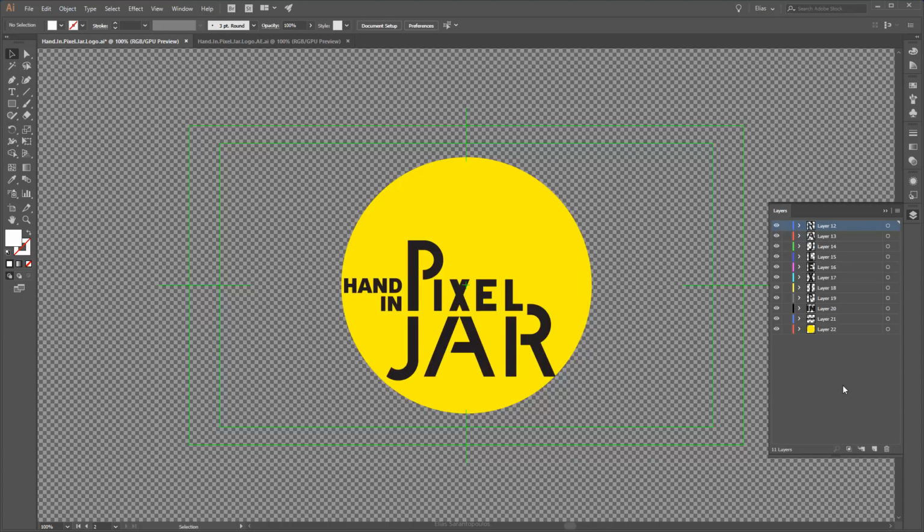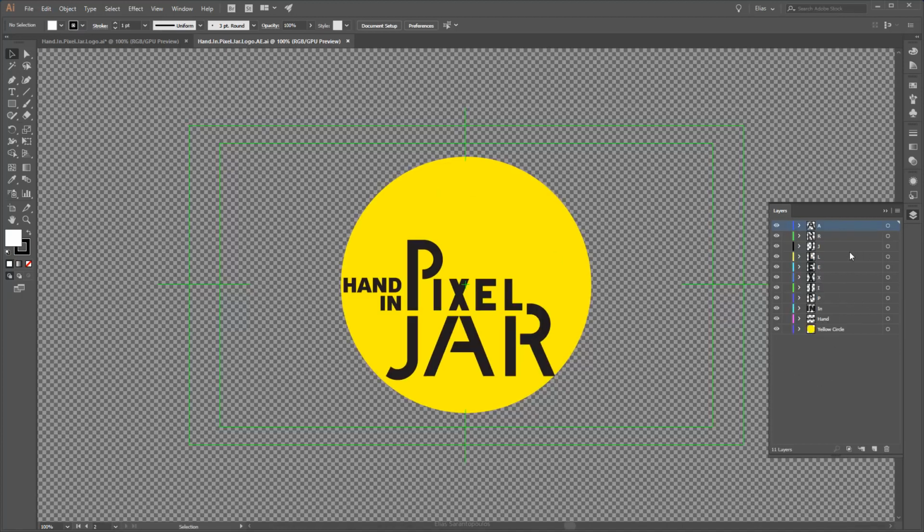Now, as a principle, especially when working with a small number of layers, I always go ahead and rename my layers. So when they come into After Effects, they come in with the appropriate naming, so it's easy for me to identify a layer and animate it. Now, I already have done this here. I've gone ahead and renamed all my layers, and this is the file that I'm going to import and use inside After Effects.